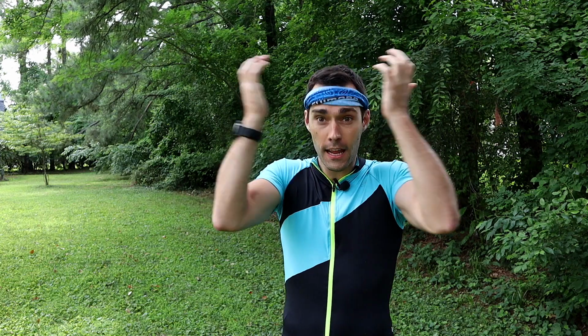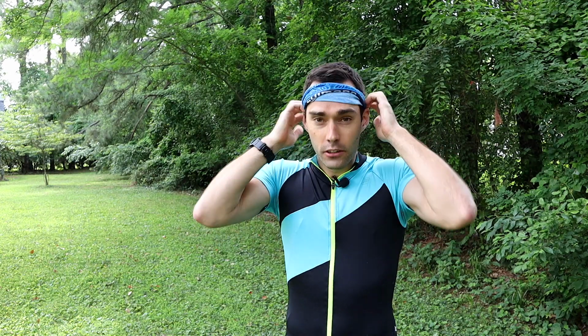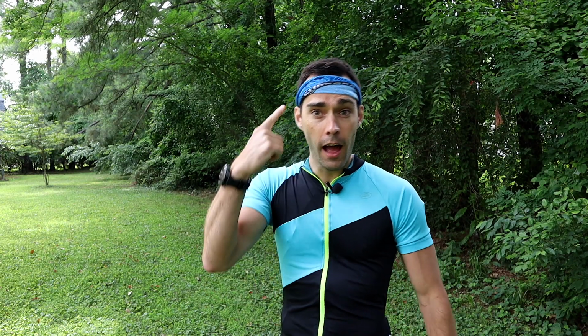So wrap it around your head and you have got the ability to now just tuck it in underneath your helmet, and you know you've got the buff with you. So since you need to keep it with you in any case, given reason number 1, I might as well wear it as a handy sweatband.